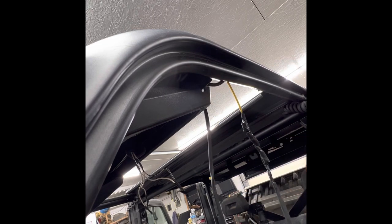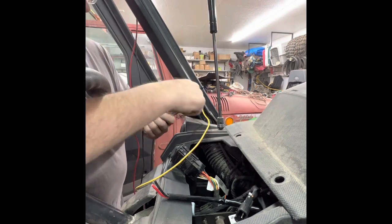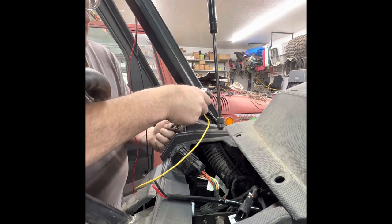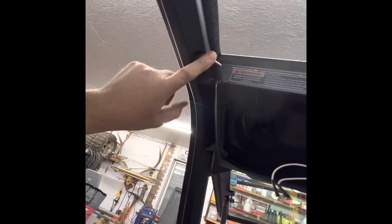That's gonna let us pull this input wire down through that hole and out here. Let me take this stud off and get it out of the way — maybe it was blocking the path. This is what it's looking like up here — just like that, nice and clean.